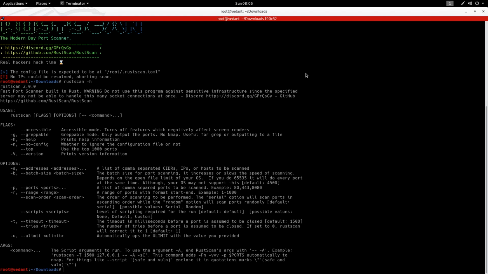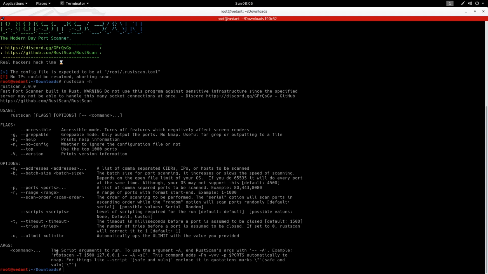Now let's have a look at the help menu and see what commands we can run. The usage syntax is like this. We first have to type the rustscan command, then we supply the flags and the options, and after the two dashes we provide an Nmap script command.